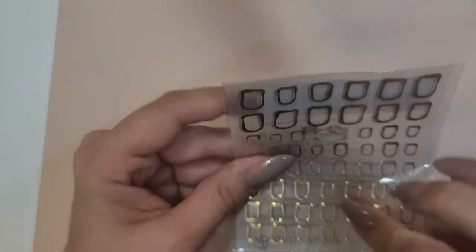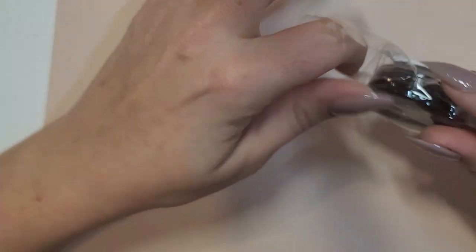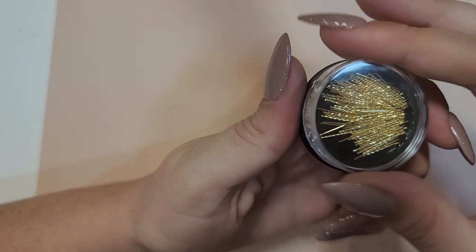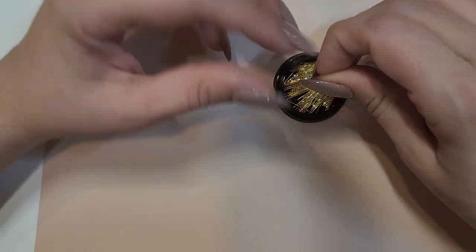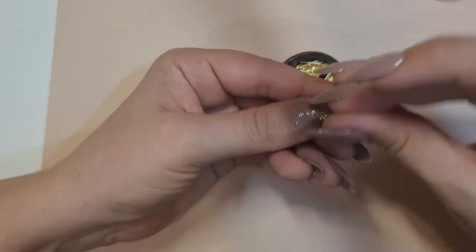Okay, what's going on over here? Oh, more of these stickers. I'm gonna unpackage them because it'll be easier for me to organize later on. Oh, yep. This is also very common in Japanese nail art, these bars. These are long. I have short ones. I just didn't have anything this long. And these are very pretty. They're very shiny. I'm very satisfied with this. It's long, but it's supposed to be. You can just embed it. It doesn't want to sit.